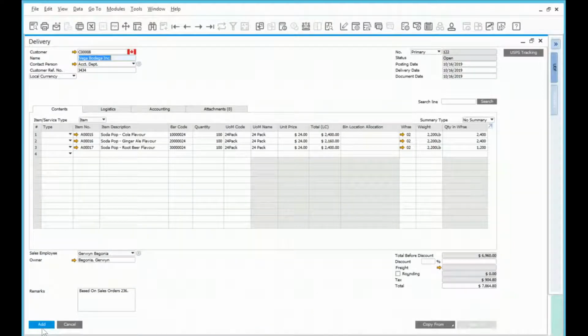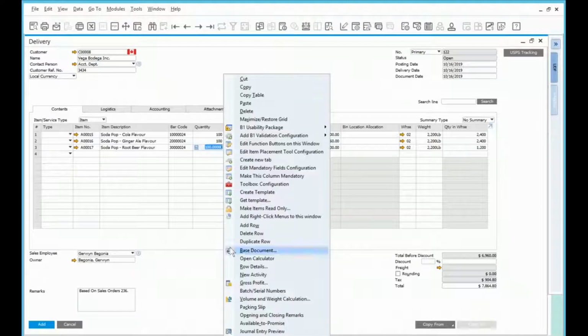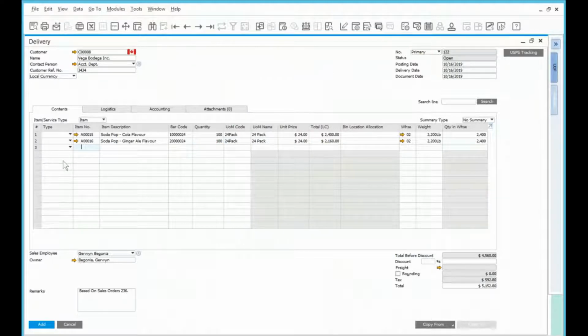Okay, so now I was able to pack my different 124 packs on different pallets. So that's part of the new feature as well. So when I add this, oh, I have negative inventory. That's okay. So when I add that, basically, if I had enough stock, it would go ahead and go through. But let me just delete this row here. I know why. I don't have enough of that last one here, so I'll just add these two.